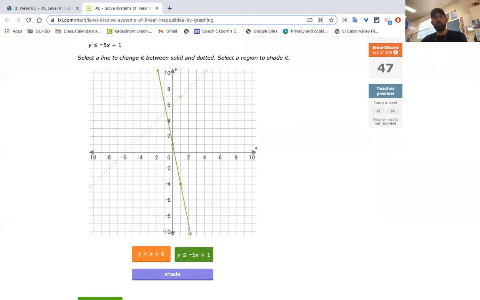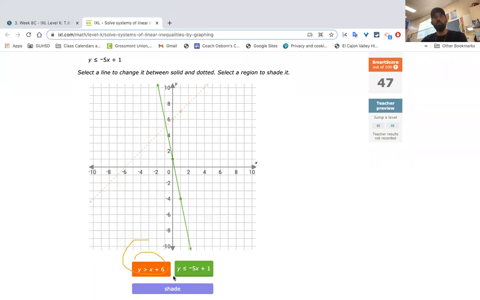All right, so I'm gonna bring out my little tools to shade like before. Now the first one here, y is greater. Oops, y is greater. Y is greater, this line is leaning this way. So that means that the shade is over here and here. And then for the second line, it says y is less.